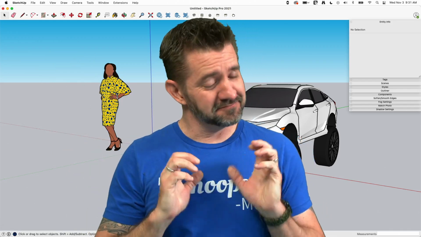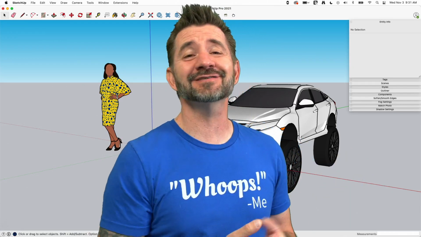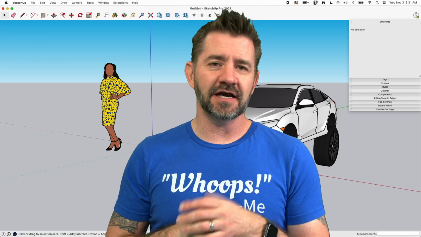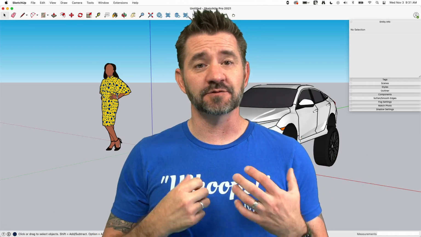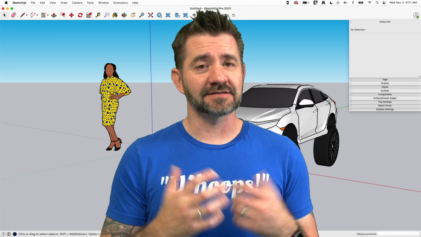It's not a bad thing. Nesting components is a great thing. It's a smart thing to do. It saves you work. It cut the modeling time on this car in half. But you do have to be conscious as you make edits of what's going to change based on what level it's in. But there's something to think about, scaling inside versus outside components.